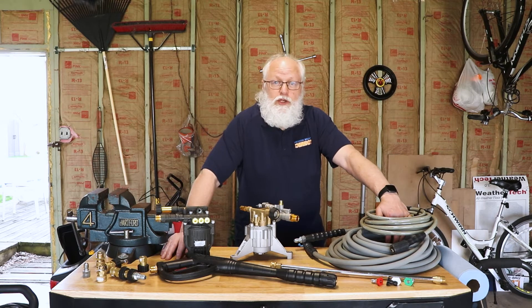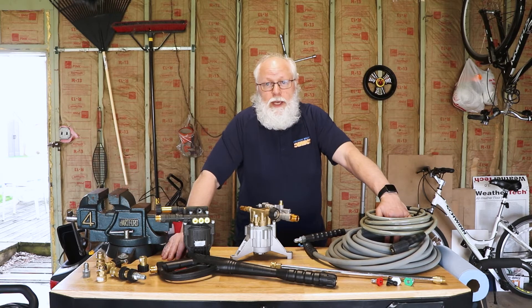A lot of people now get into soft washing, which means you're using a lower PSI but a higher flow rate — a higher GPM. You're not damaging anything, but it's going to be a good 1,500 to 2,000 PSI with a good amount of volume of water behind that, or GPM, to provide that washing.